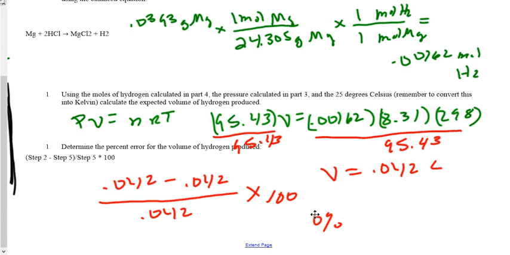So there could still be some errors in the experiments, like actually reading off of the gas tube that you see in the simulation. You might read it differently than 42, things like that. So that's it for our lab, and that's it for our school year. This is our last activity, kind of tying everything together. Okay, and if you have any questions, just let me know.